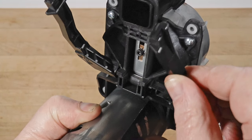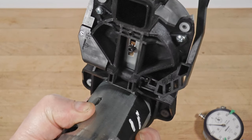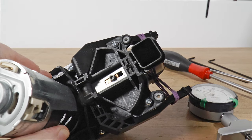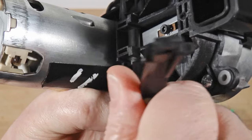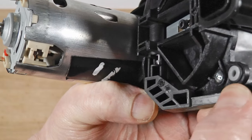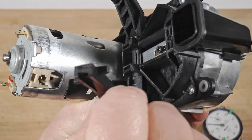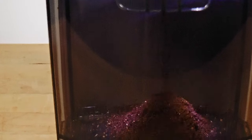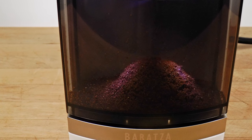Let's look at the adjustment mechanism. The lever arms rotate a cam that operates a rocker, which in turn lifts and lowers the carrier spindle. This little 2mm set screw is the one you adjust with the calibration tool to establish your starting orientation. There's a lot of linkage here and honestly I don't like the feel of it — it's like focusing a microscope with chopsticks. But, and this is important, the settings are precise and repeatable, so this system works. It feels floaty and vague, but it's effective. After a complete teardown and reassembly, my preferred grind settings stayed where I had them previously — I was impressed.